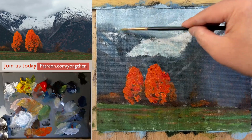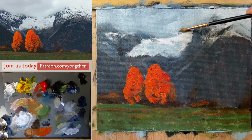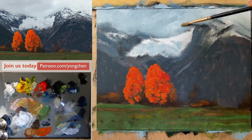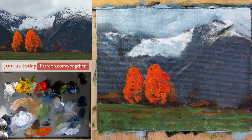You have the dark color first and have the light color on the top. And over here, can you see that? Ooh, very nice. And have the soft color. That's good. I'm going to have a little bit of soft color over here too. And that's good. Over here, this looks good already. We don't have to do more than that.